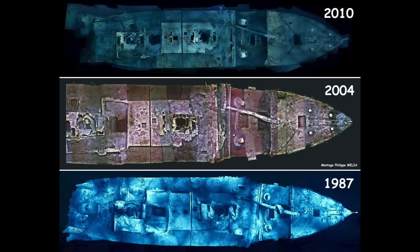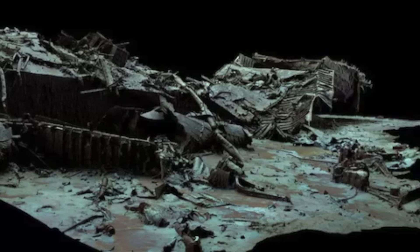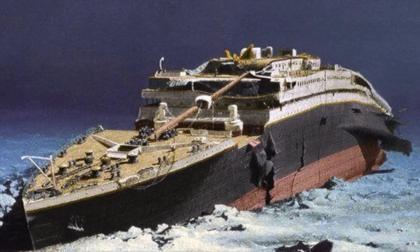Right now it is in a horrible state and you certainly cannot raise the Titanic — there'd be no point and it cannot be raised at this point. The structure has been exposed to such cold temperatures, over two miles below the sea. My speculation is if they tried raising it using cables that would go under the ship, it would collapse. It's just so delicate at this point.